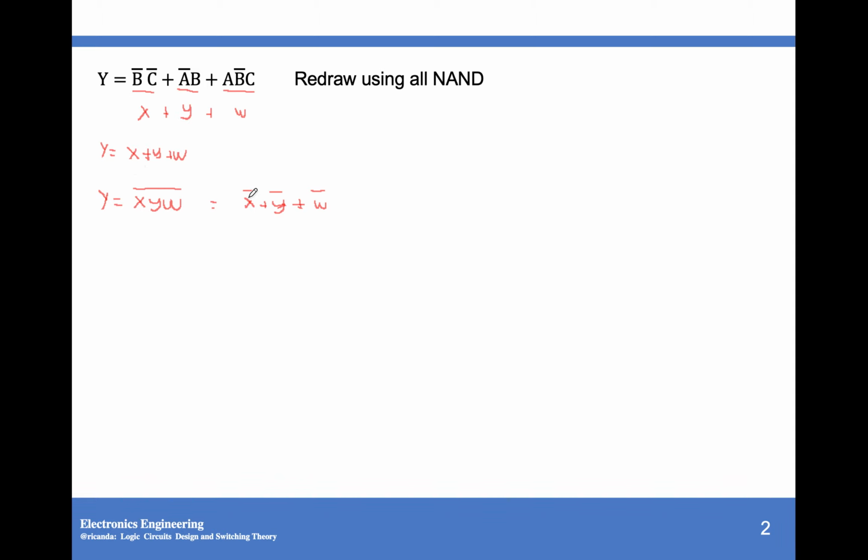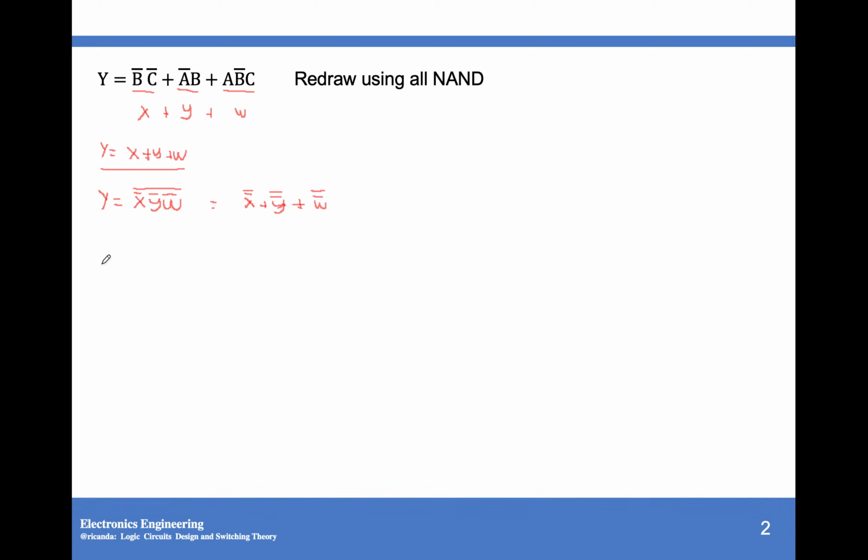So if we have to use a NAND, there is a bar. So we have to eliminate that bar. But just by adding a bar in each variable using NAND, this will become double bar for y, double bar, and for your w, it is also double bar. So it is now, the result will now become the same as your original expression.